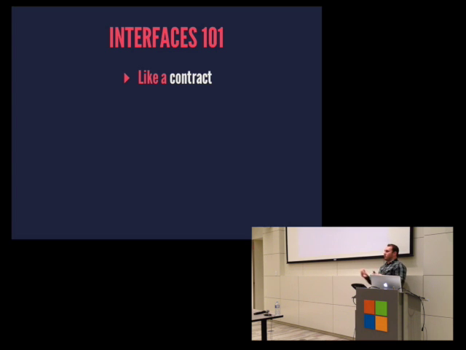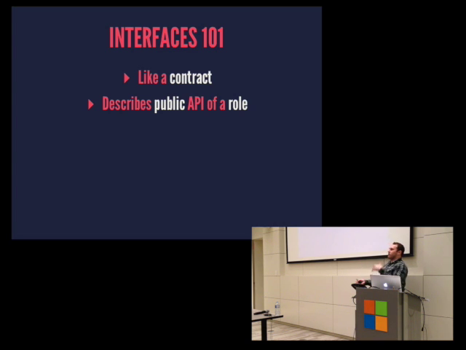And then anything implementing that interface is signing their name on that piece of paper saying, I agree that I am going to implement every single method that you list here and that you can trust me to get the job done. Interfaces describe the public API of a role in your system, not really an object, right? So I like to think of anytime I use an interface as a collaborator, I'm not really saying I need this object. I'm saying I need something that can play this role. I don't really care in what way it plays that role or how it gets the job done. I don't care about the implementation.